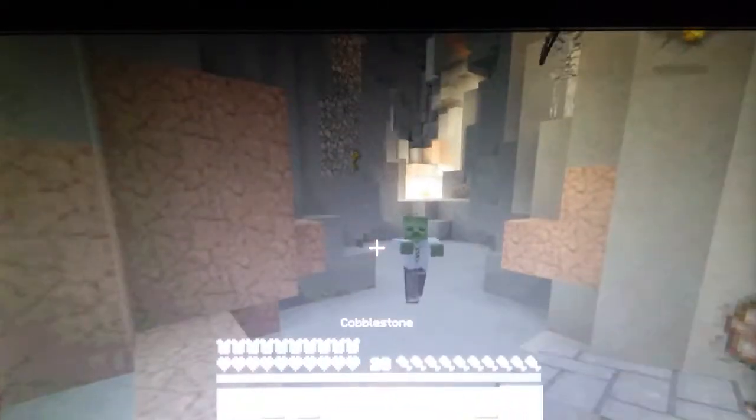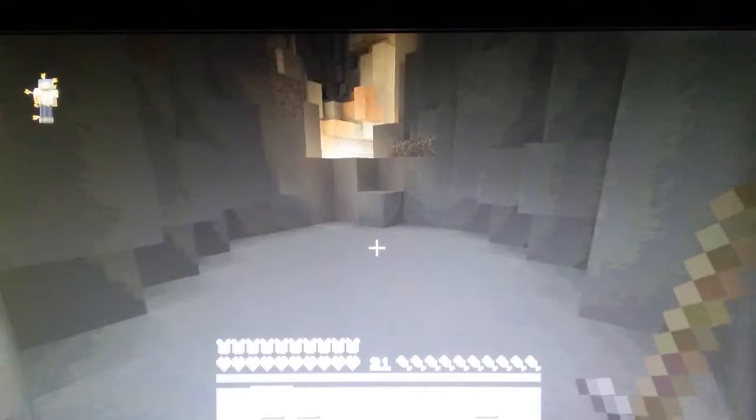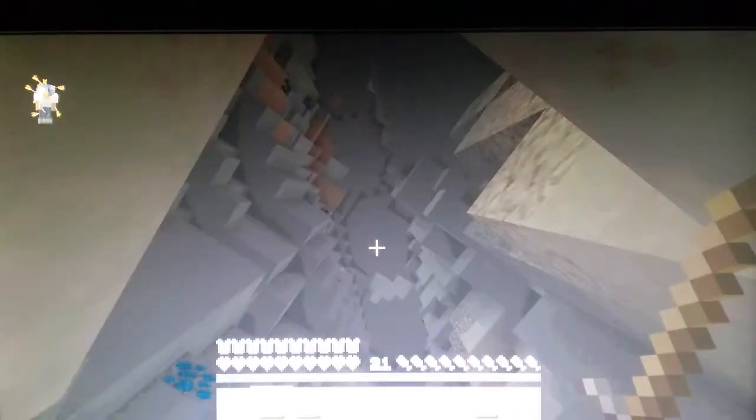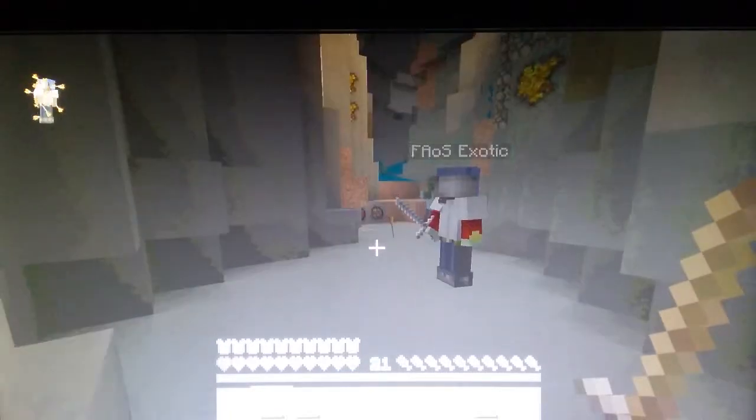Oh, I see a zombie thing. I'm getting shot by things. Go away. There's a freaking skeleton. Dude, they really need to nerf the skeletons. They are so horrible. Get out of here! Thank you. What is shooting me now? I don't even know where it is! Where is it? Help me! Where is it coming from? I'm getting shot from nothing. What is going on? I'm just losing health.